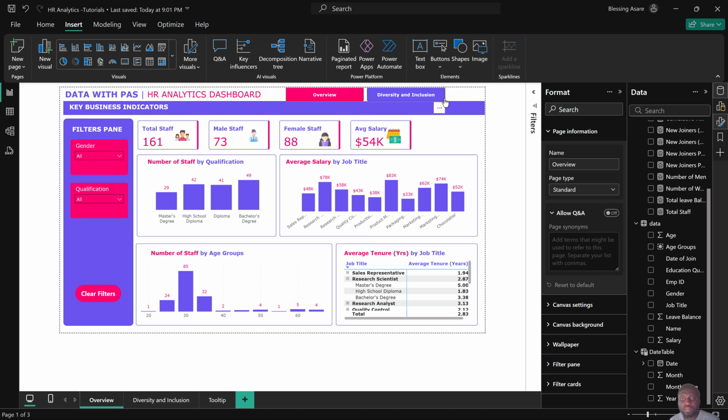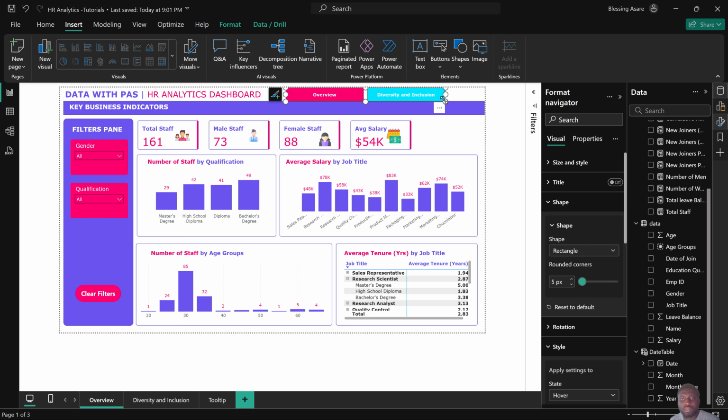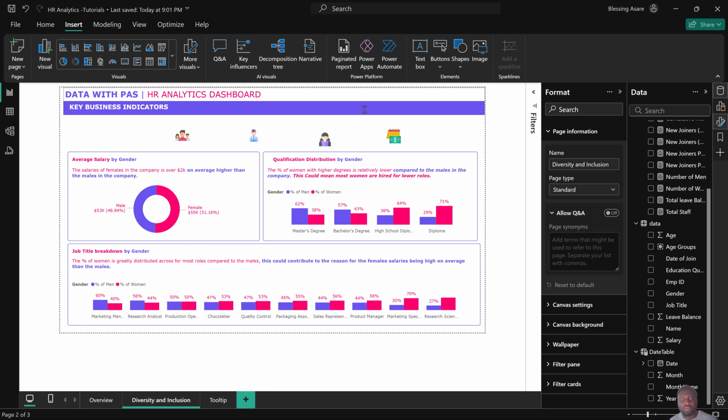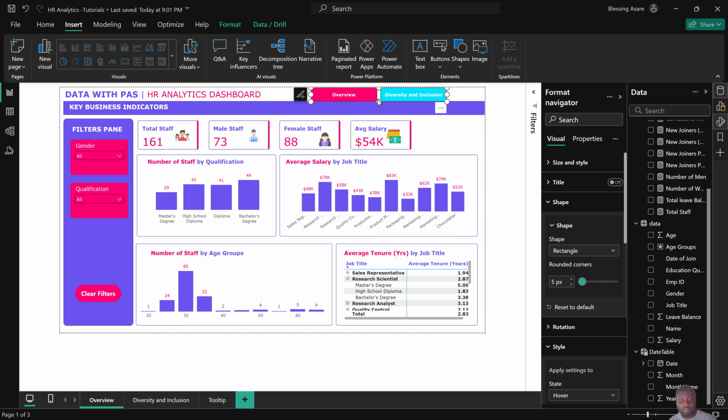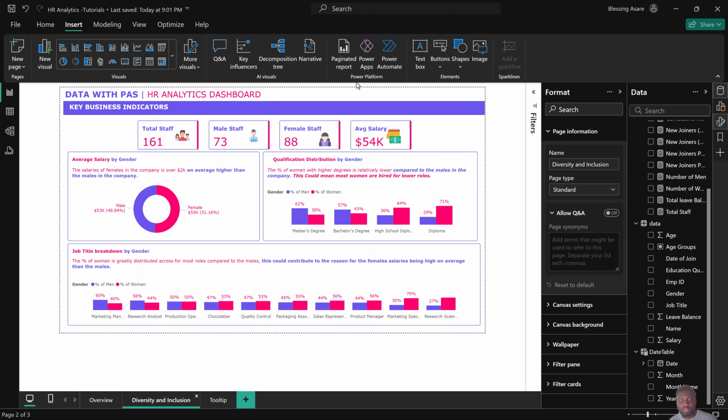Let me resize this one. It's very simple. Okay, it brings me here. So now let me copy, come and paste it here.